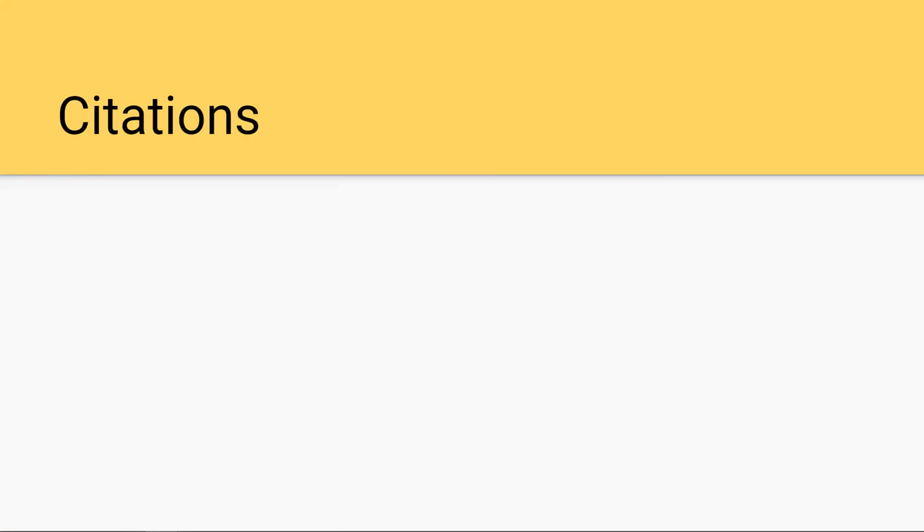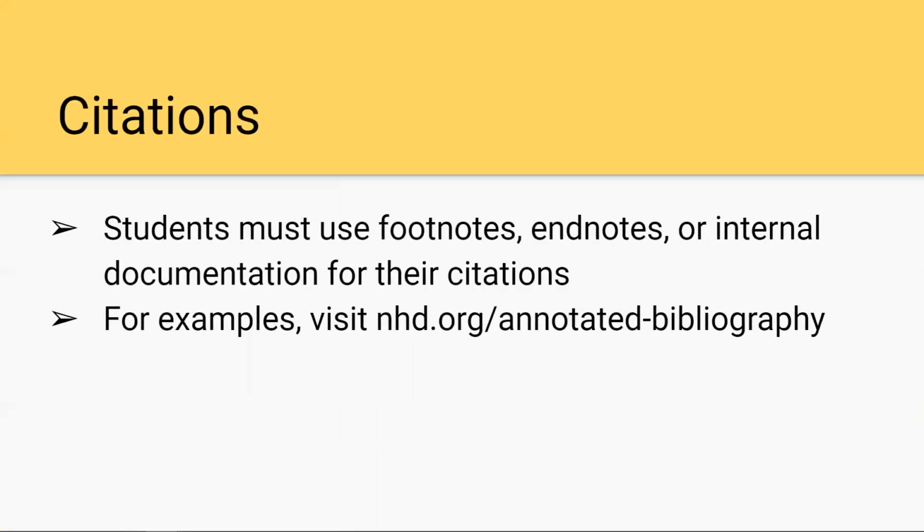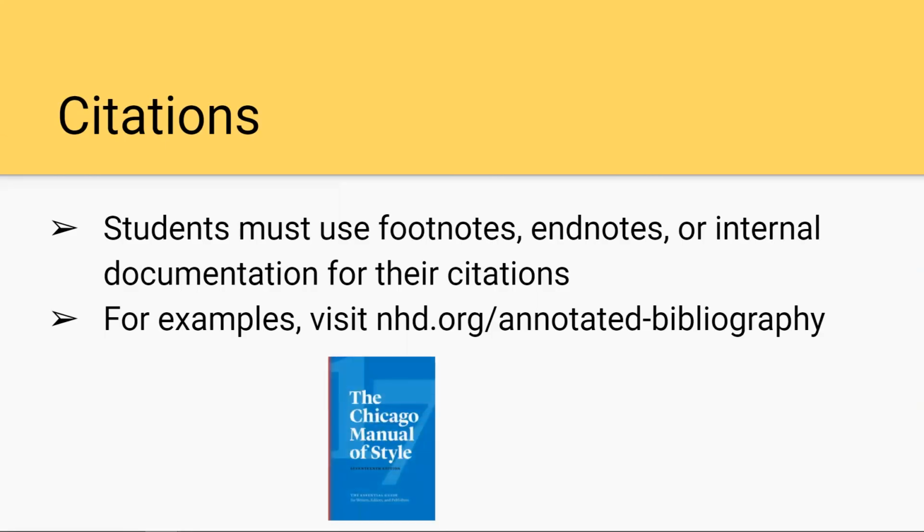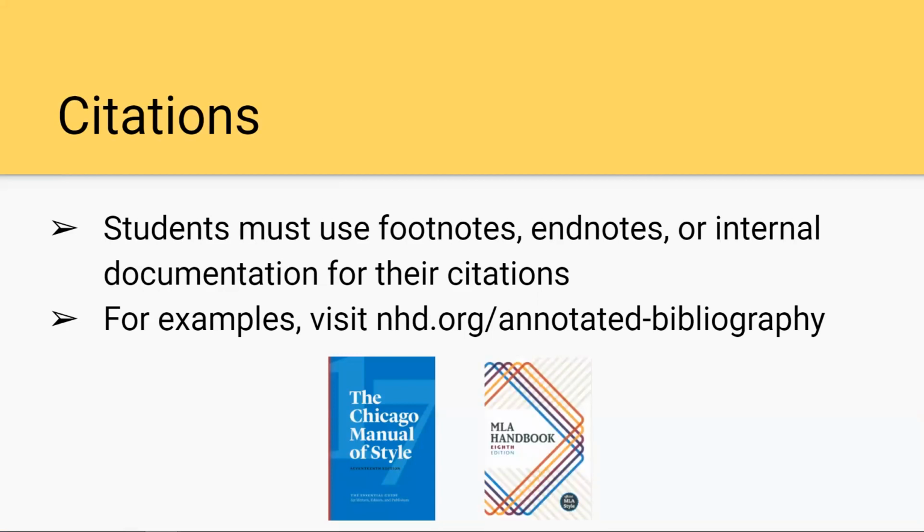Citations are used to credit the sources of specific ideas, as well as direct quotations. Students must use footnotes, endnotes, or internal documentation for their citations. Citations and bibliographic references must follow the most recent edition of one of the two permitted style guides. Either the Chicago Manual of Style, sometimes also called Turabian, by the University of Chicago Press, or the MLA Handbook by the Modern Language Association of America.